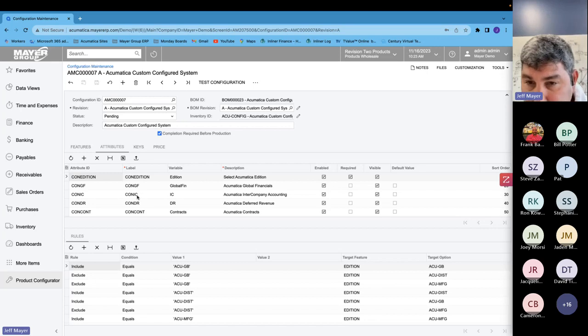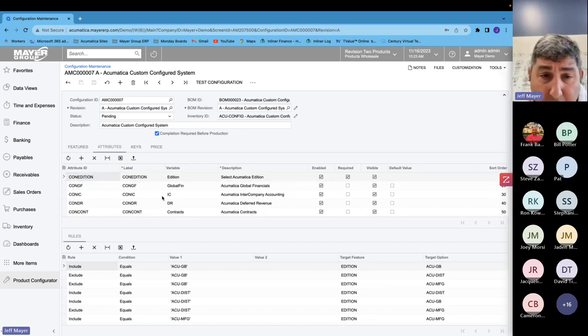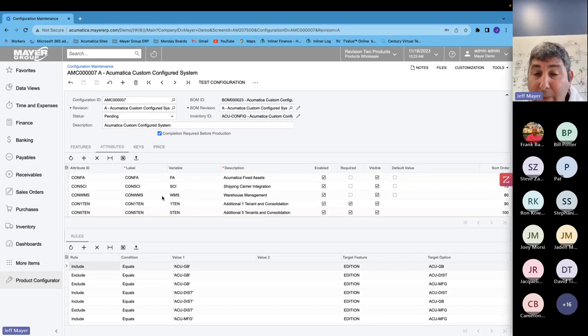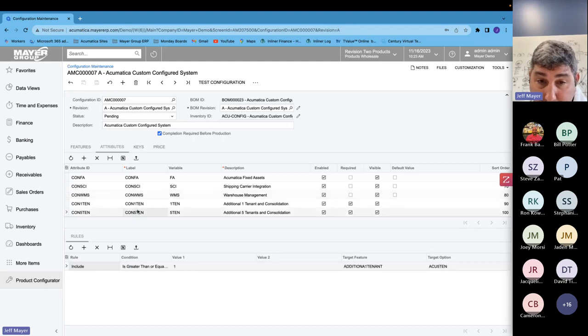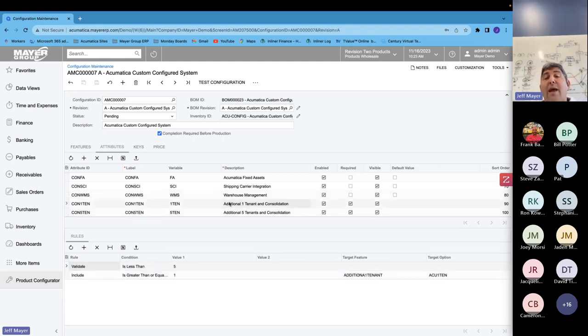Right? And then we're asking a bunch of checkboxes we can see that we have here for different modules and some drop-down lists. Each one of these you'll see rules, right? So for example, additional tenants, we sell additional tenants either by the tenant or in 5-packs. So I'm doing a rule to validate that nobody's asking for more than 5, it's less than 5 single tenants. You would always buy a 5-pack if you wanted 5. You would never buy them individually. It would not be price wise to do so. It's much more expensive to buy that way. So that's a validation I'm doing there.